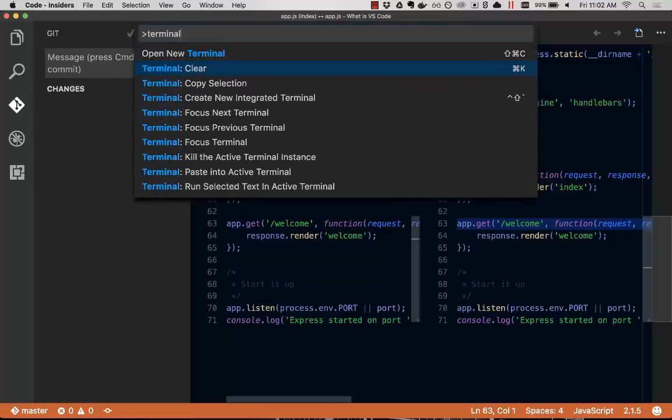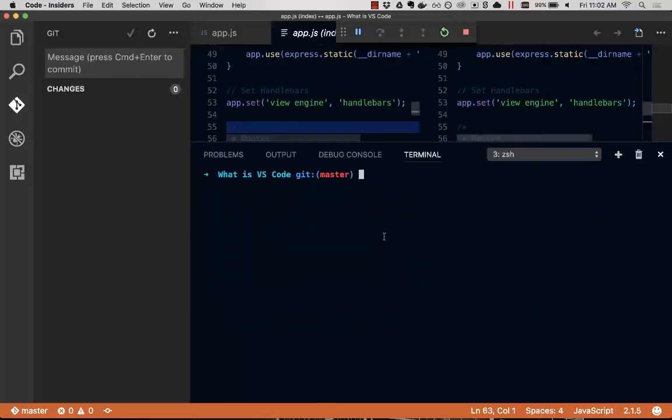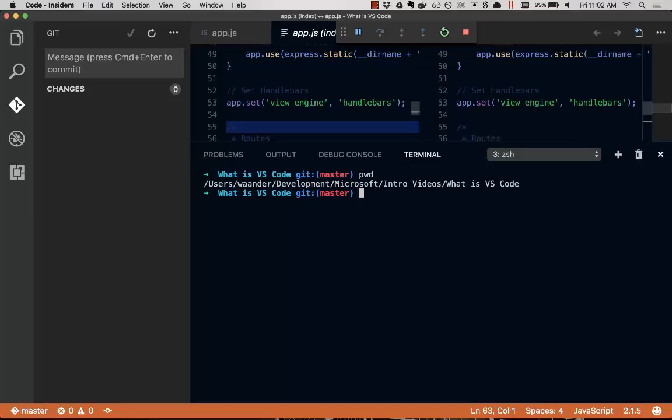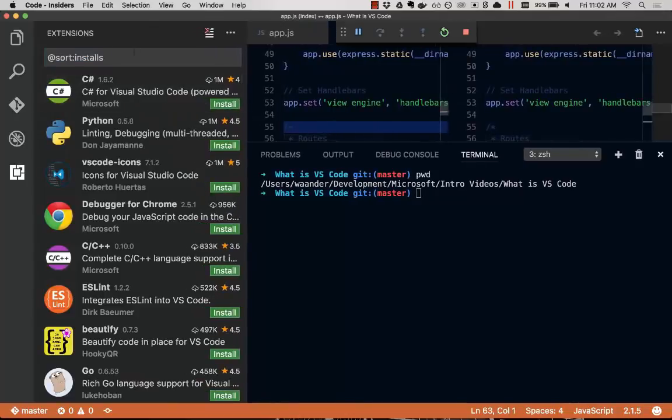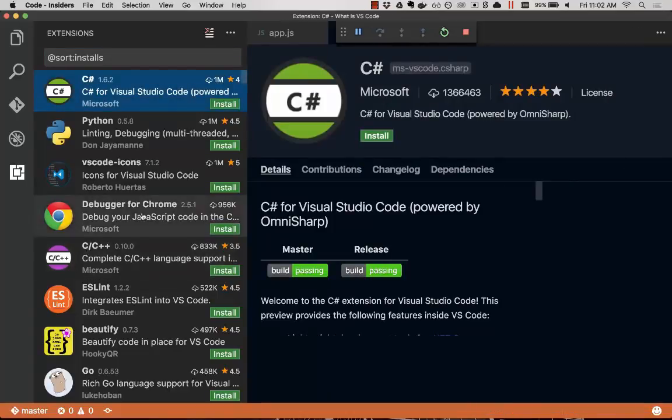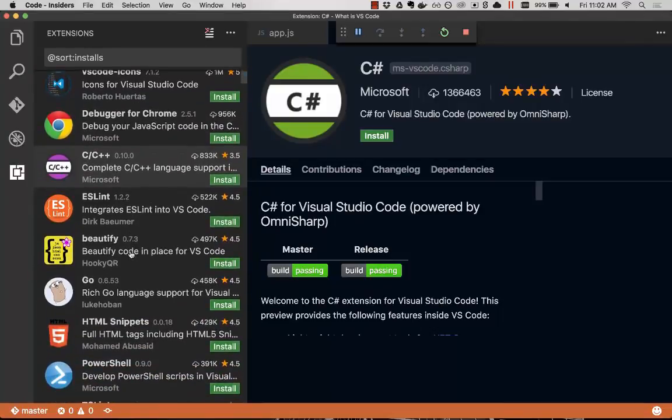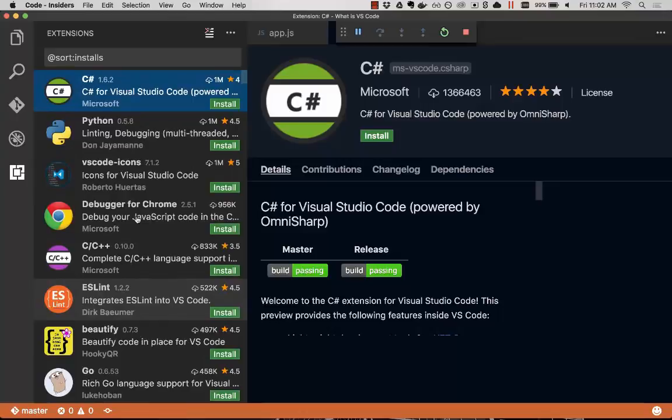If there are commands you can't run with Visual Studio Code, you can open the integrated terminal. You can run any command that you want in the terminal, and it's all scoped right here to your workspace. As a final thing, if Visual Studio Code doesn't have what you're looking for out of the box, try installing an extension. There's support for other languages, including C# and Python. There are additional debuggers, for example hooking up with the Chrome debugger, linters, formatters, and lots of different things you can install to make Visual Studio Code your own.